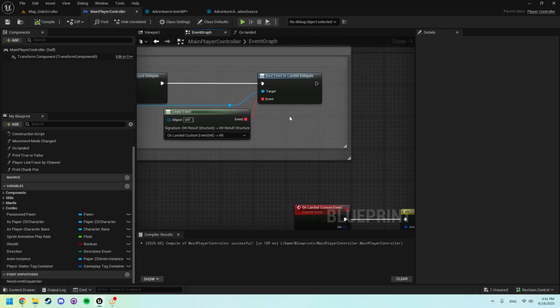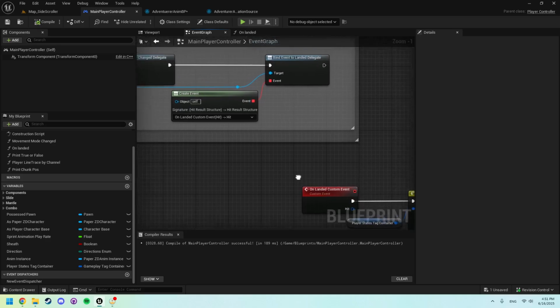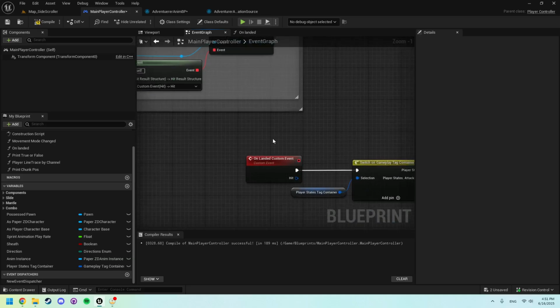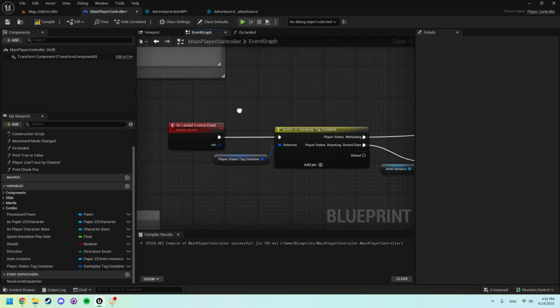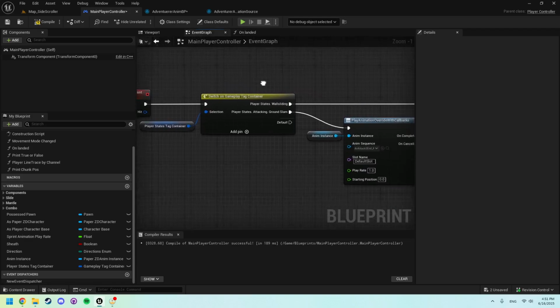Now, if you remember what I just said for animation override with callbacks, it can't be within a function. So we actually see that I've added in a custom event called onLanded custom event. Previously, we just had a function that would run called onLanded. You can connect this into here, and this will fire our custom event whenever we've landed on the ground, or you can just select the name of the custom event to be able to move this around and keep things a little bit clean. We do see that the original on landed looks like this, and the new will look like this.